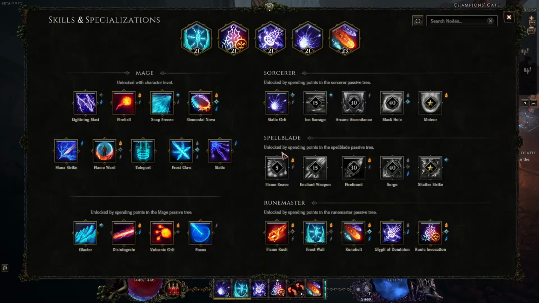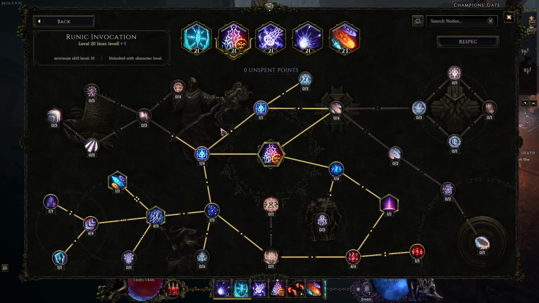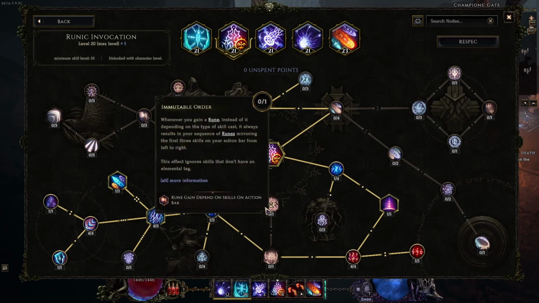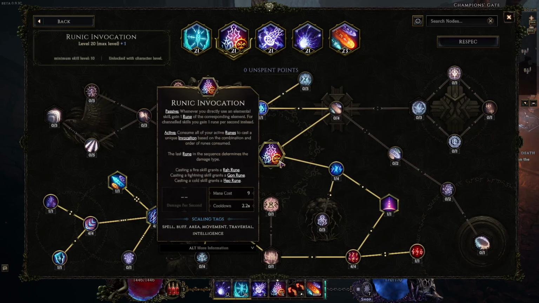So let's have a look at our skills first, and the main one we're going to go through is Runic Invocation. You can see here, this is the main setup. It's a little bit different to what you might be seeing in a lot of common builds. We're not going to go for the immutable order. Instead, we're coming down here and using Enigma. This is making it a traversal skill with a 5-second cooldown. But that cooldown can be reduced. You can see I've got a 2.2 second cooldown there.